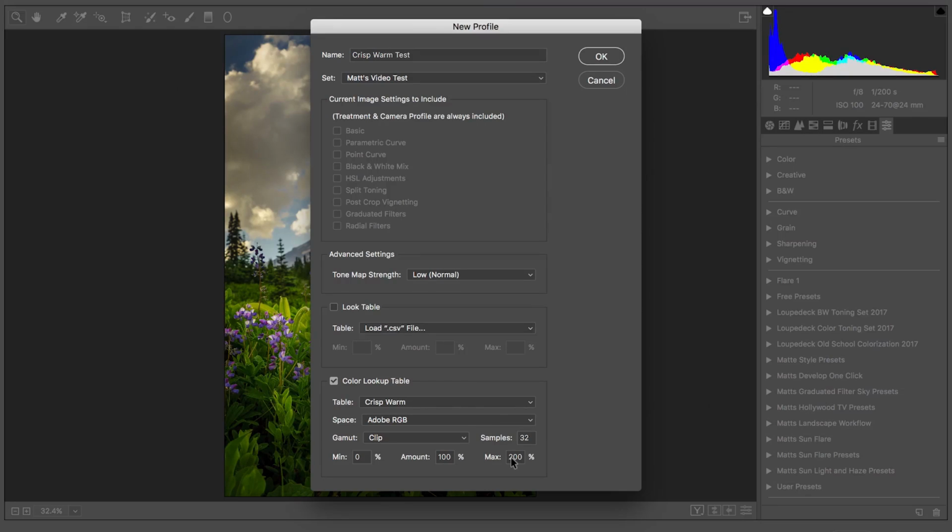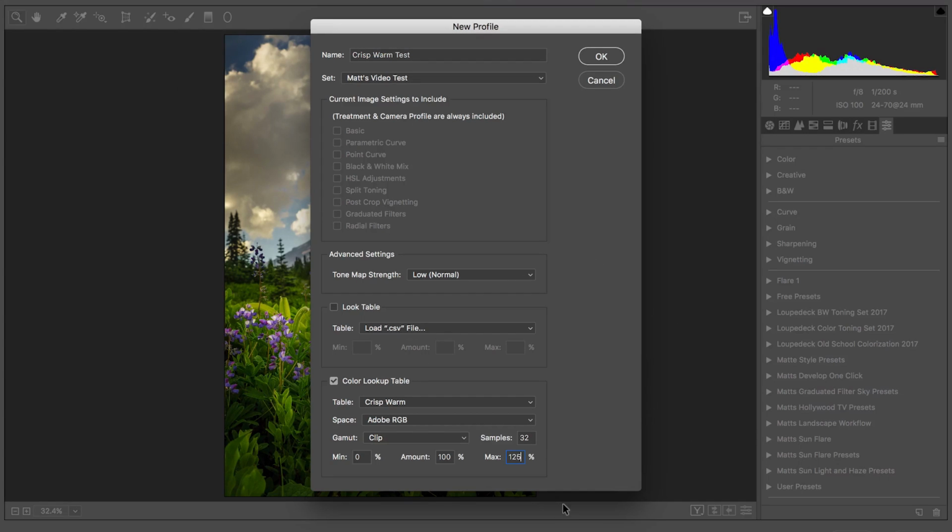If you want to let people go above that, or you want to go above that, there's no way you'll know what it's going to look like, but you can set the max amount to something higher if you want to. I usually just set it to like 125%. All right, I'll go down here and set it to 125. I'll let you go a little bit above what the intended value was for this, but I'm not going to let you crank it up to 200 because it's going to get pretty unpredictable at that point. But that deals with the amount slider. Again, the minimum is what's going to happen all the way to the left, maximum's all the way to the right. Amount is the setting directly in the middle.